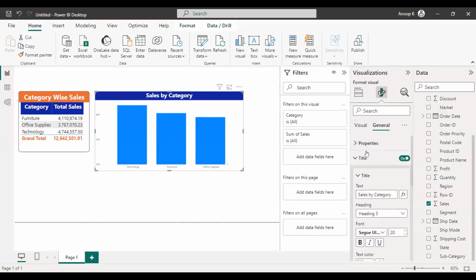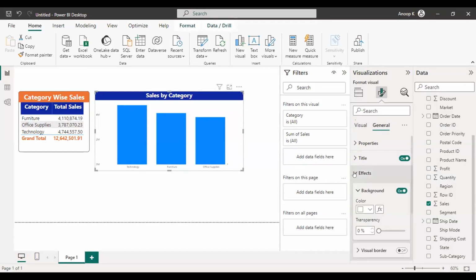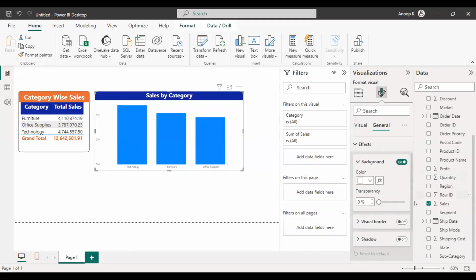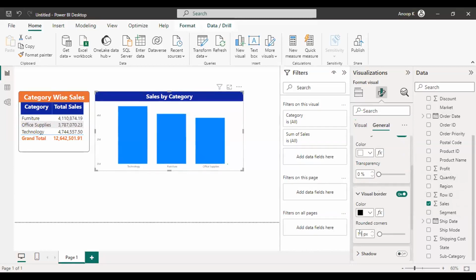And now, if I want to give the border, where will I go? Effect, correct? Effect. And for the border, what do we have to do? Turn on this visual border. Yes, correct? And now, once I expand this, here it will ask me for the pixels, right? So I said, like, 11 pixels, for example.